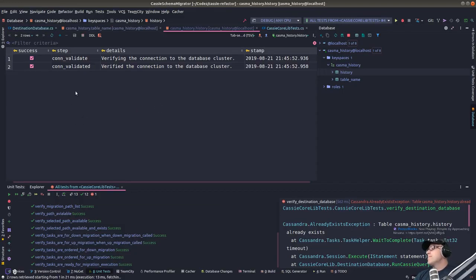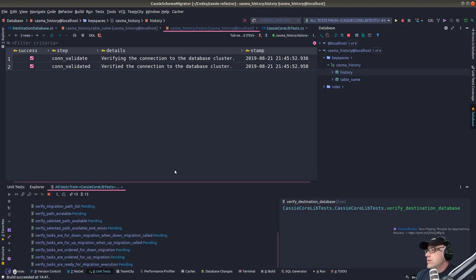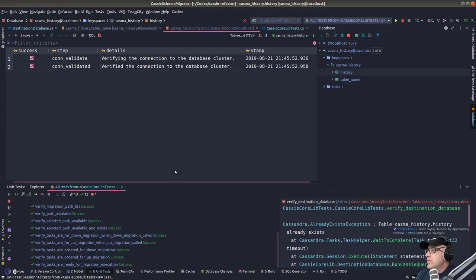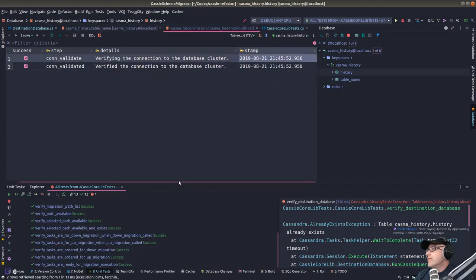Ugh. How am I upserting over that? That's weird. Run. That's from 2 minutes ago. It's not even overwriting the stamp now.